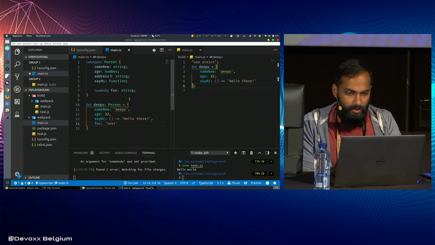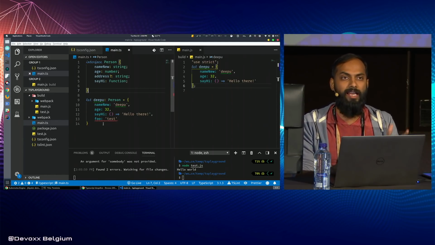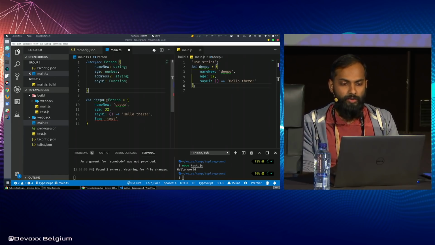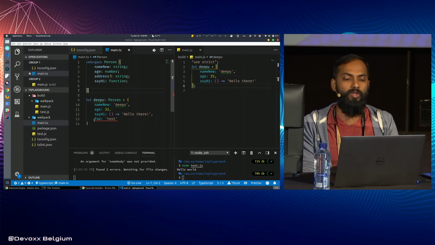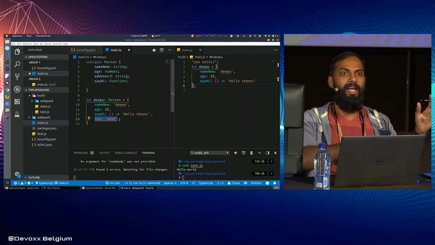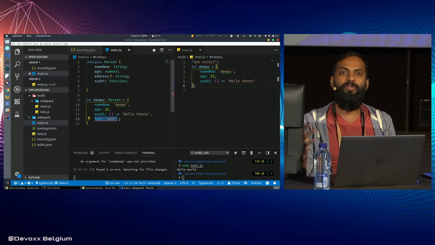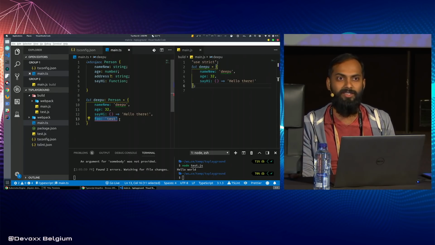Also, say for example, if we didn't have this, and you have a valid use case where you still need the object to be typed to a particular interface, but you also want to add additional properties, which is very common in JavaScript, right? In JavaScript, it's quite common that you have some object and you dynamically assign some values to it, because JavaScript by nature is a dynamic language, and that's one of the powers of JavaScript, that it allows you to do crazy stuff, and sometimes it is useful.